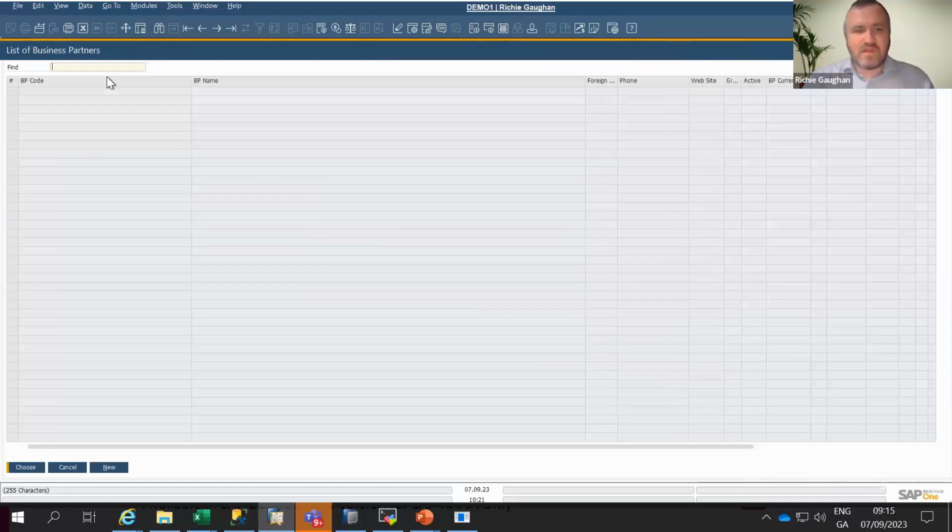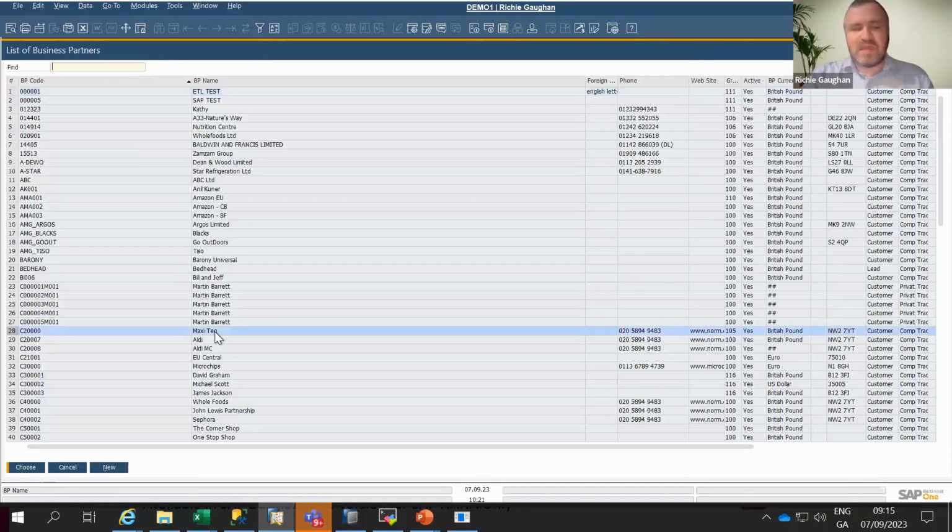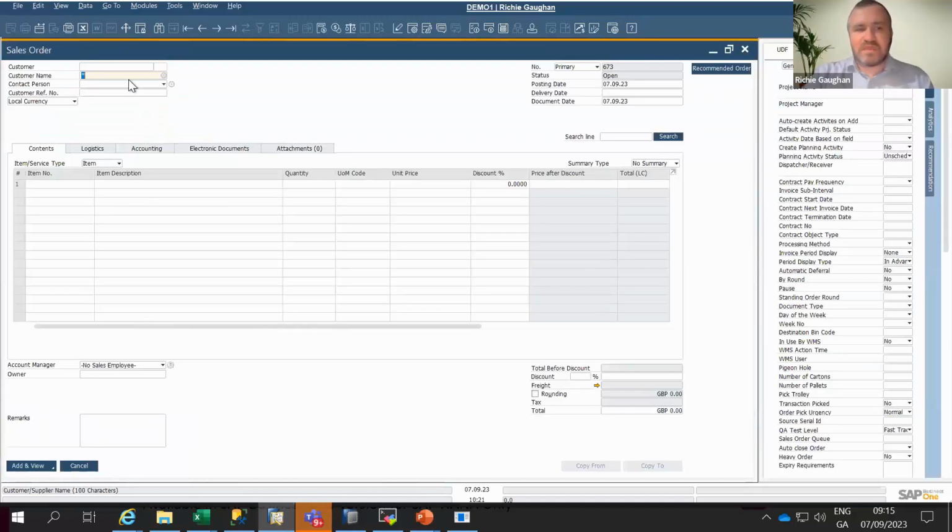So like I will do here, I now have a list of all of my customers. Doesn't really help me at this stage, although I can see MaxiTech down there. Given that my list isn't too big, I would be able to go and select them, but many of you will be dealing with thousands and thousands of different business partners. So how can we make that a little bit easier?